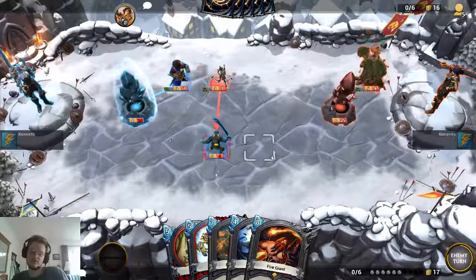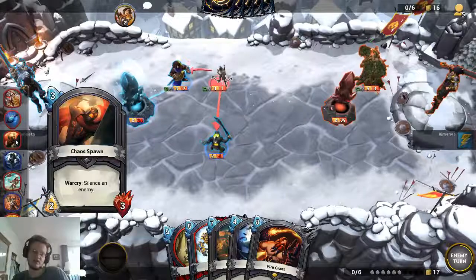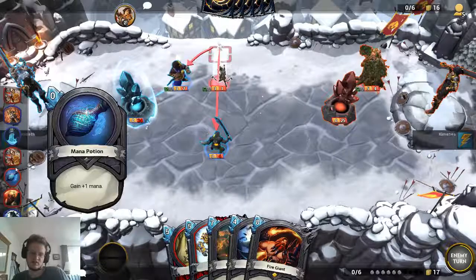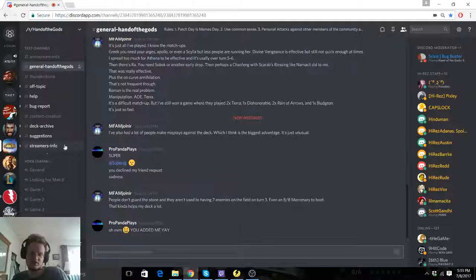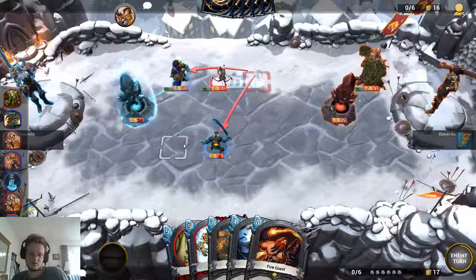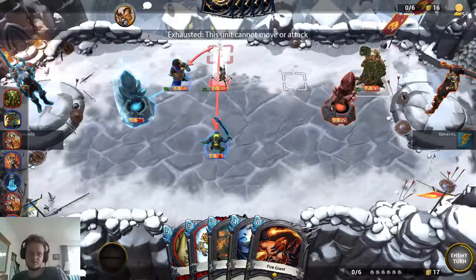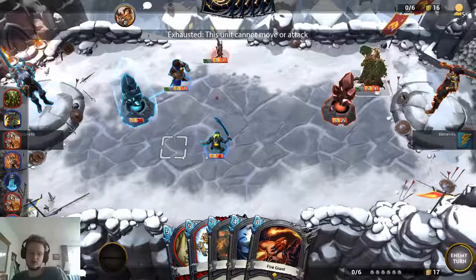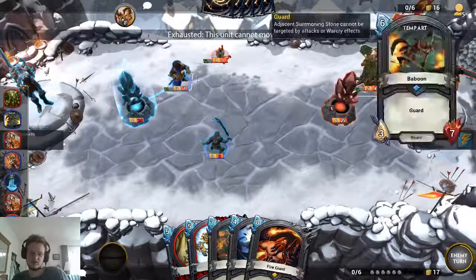Sylvanas, chat, Chaos Spawn. Where are you at, bro? I'd love a Chaos... Oh wait, no, that's his Chaos Spawn. Yeah, I haven't Chaos Spawned anything yet. I would like to find a Chaos Spawn pretty soon. That's just a big unit, man. If I play something in the corner, it's not in range of Sylvanas, but Sylvanas can reach anywhere else.